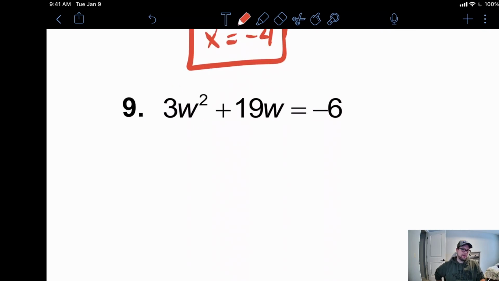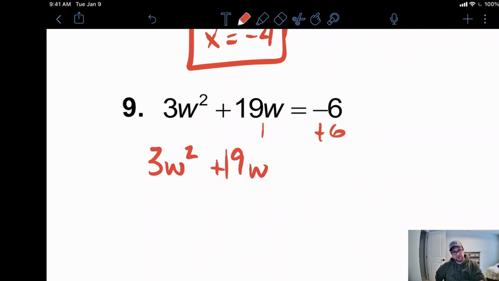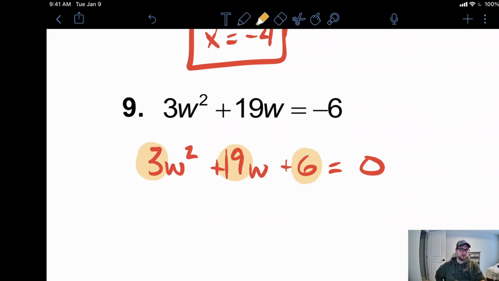Looking at problem number 9, this will be the last one that we're going to work together. Here's what we're going to do. First off, we have stuff on two different sides of the equation, so we are going to move this 6 over to the other side by adding it. And that's going to get it equal to 0, which is what we want. Now, once we get to this point, I want to look for a greatest common factor, but I can't pull anything out of each of these three numbers, right? 19 is kind of the troublemaker there.